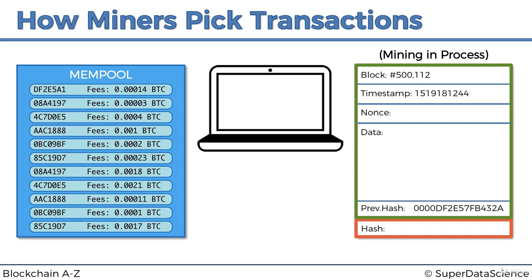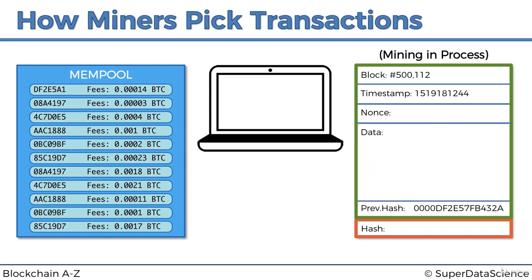Let's say the miner has a maximum, for argument's sake, of 5 transactions that they can include. In the real blockchain world, there's a different limit. The limit is 1 megabyte, and about 2,000 transactions fit per block. But for our purposes, we'll just say that a miner can include a maximum of 5 transactions here.